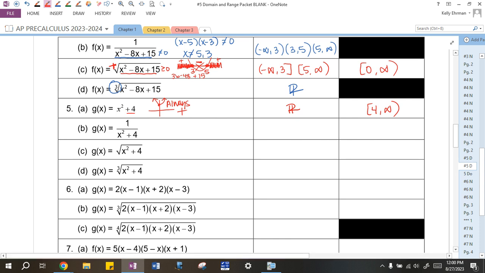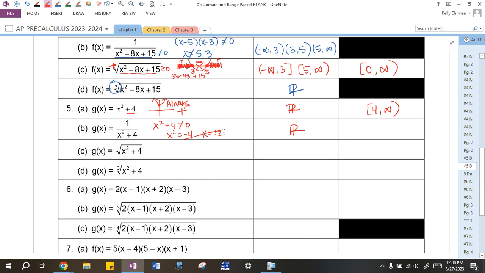So what if I do 1 over x squared plus 4? Normally we would say x squared plus 4 can't equal 0. But it never equals 0. It's always positive. Or if you start trying to solve for this, you're like, well, I'm going to get an imaginary number, right? We'll talk more about imaginaries when we get to quadratics, but if you get an imaginary number, that just means it's still all real numbers. There's nothing I need to exclude from my domain to keep the answer as a real number. The answer is always real.